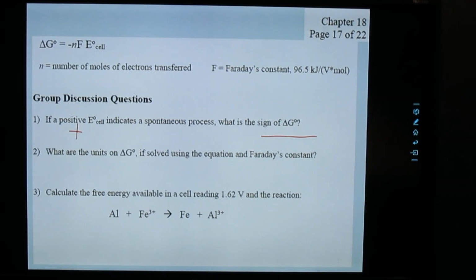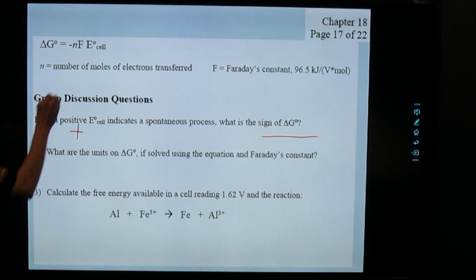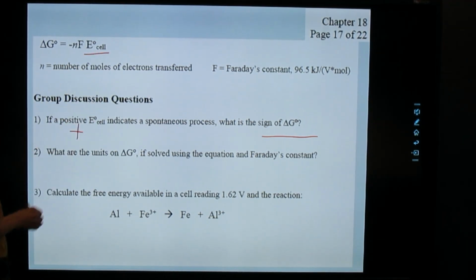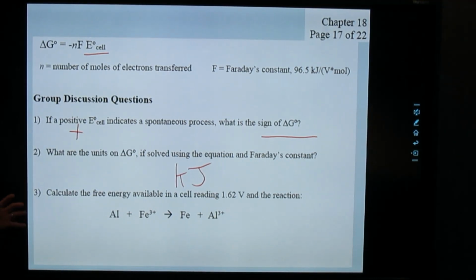When we look at delta G here, you notice the units on here. This is moles of electrons. The voltage comes out right here. That's the unit on E naught cell. It's in volts. You notice how things cancel. The unit will come out to be energy. We have to be careful. It's going to be in kilojoules. If we're calculating a value of K, then sometimes that constant R is in joules. We just have to be careful. That'll come out to be kilojoules.